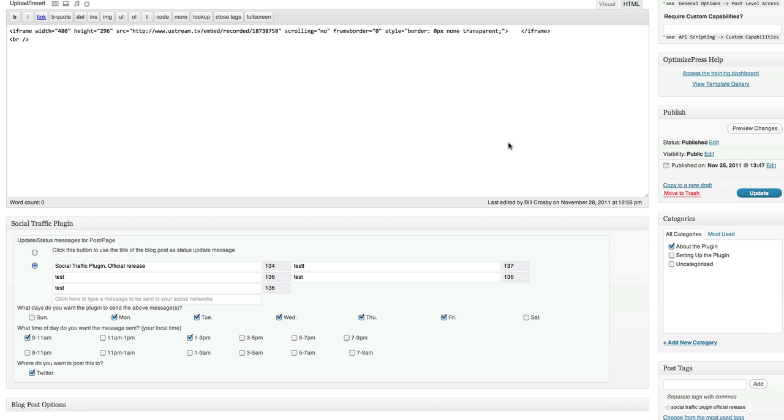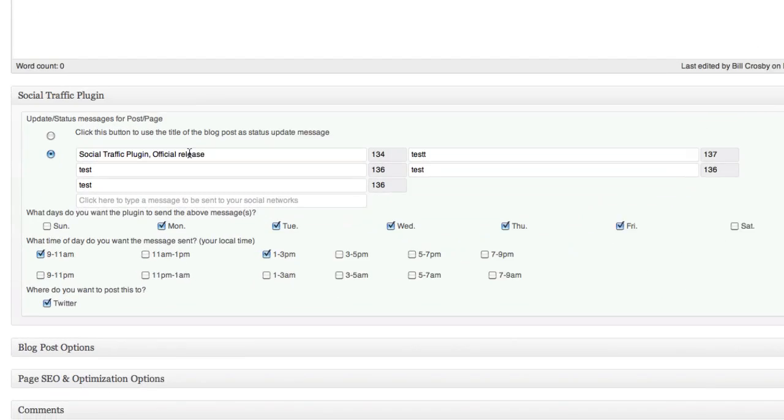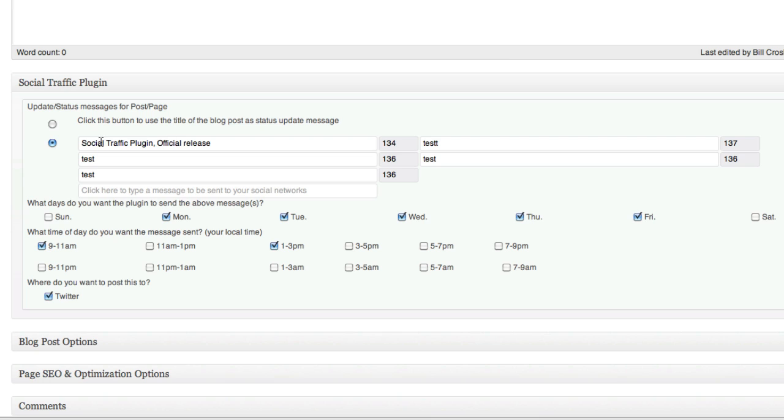Now, one of the ways you can check to see if you've set this up correctly is that the plugin will automatically punch out the very first time you test it. It'll punch out whatever the message is that you put in there, or if it's the title that you clicked on. Okay, either one, it'll automatically punch that out to Twitter right then and there, so you can see, okay, yes, I definitely have the Twitter connection set up correctly, and we're all ready to go. So that's a really nifty way that you can double check it.